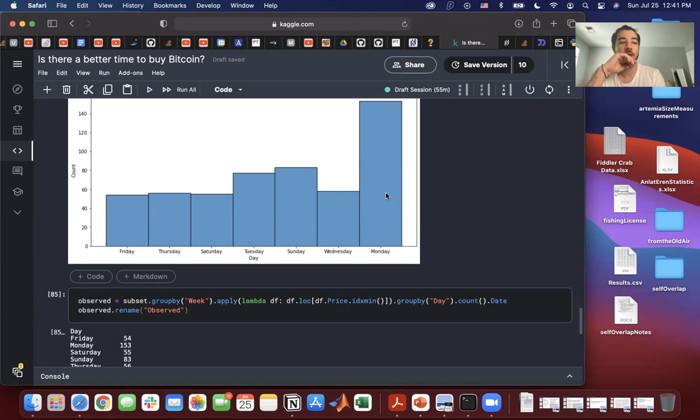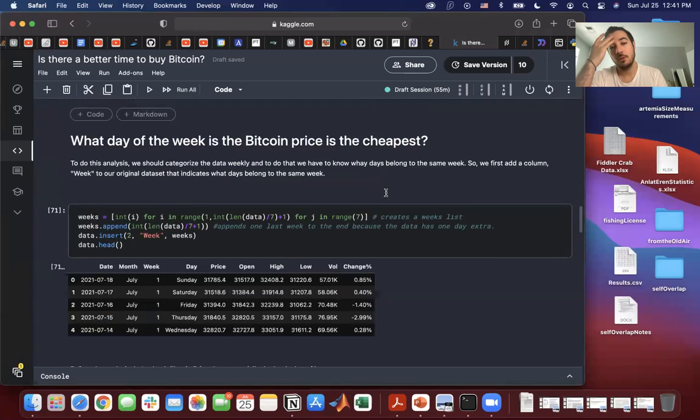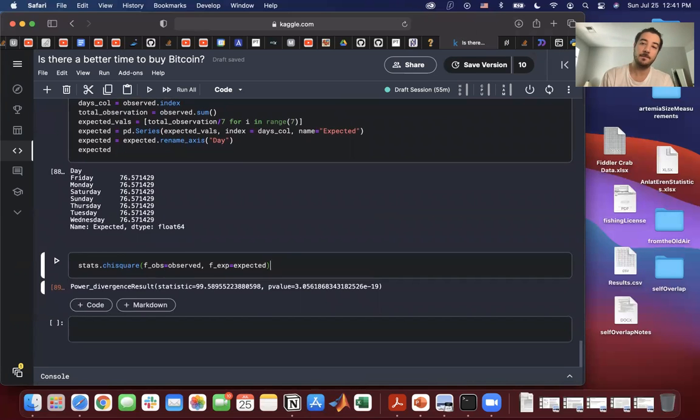We can check if a week of a year is particularly cheaper. We can check if a day of a year is particularly cheaper. So we can do all sorts of things. I can do that, but not today. So for today, that's all.